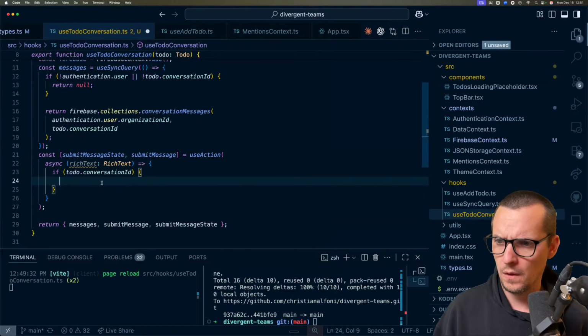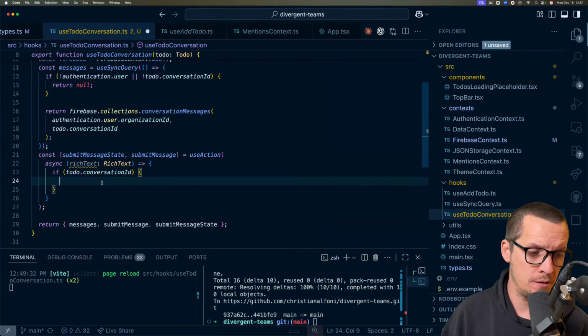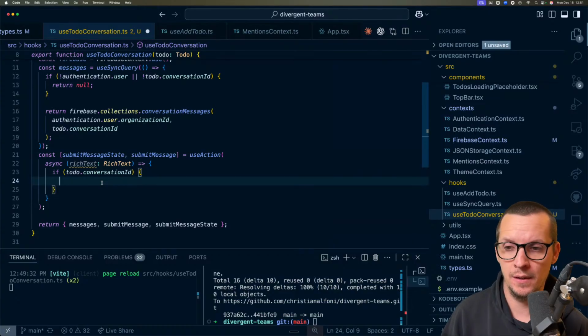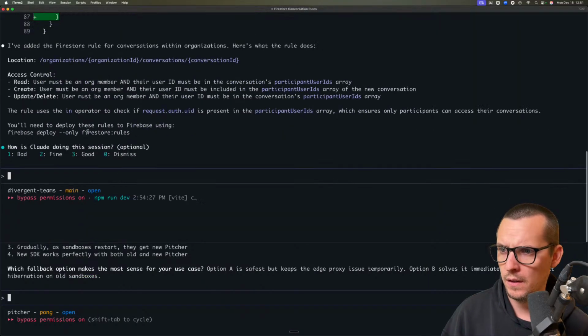Okay, so if we have a conversation ID, we can just create a message. And by just creating the message and applying it, it's going to run through the rules. It must be an org member and their user. It must be in the conversations participant user IDs array.